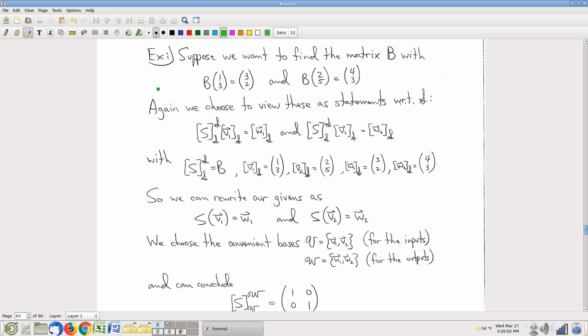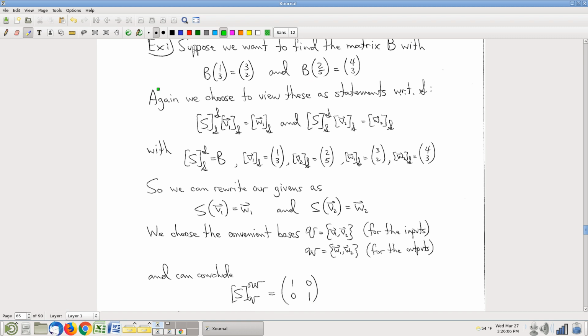Okay, all right. So, first thing to realize, don't think of B as just a matrix. Think of it as a way of representing a linear transformation. Let's think of this in more sophisticated terms. We're trying to find a linear transformation, let's call it S. Specifically, I would like to understand S with respect to the standard basis.